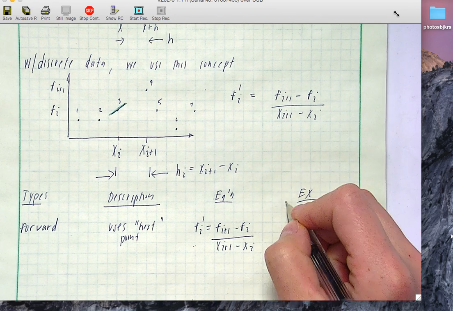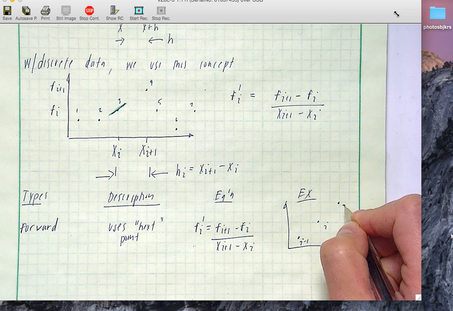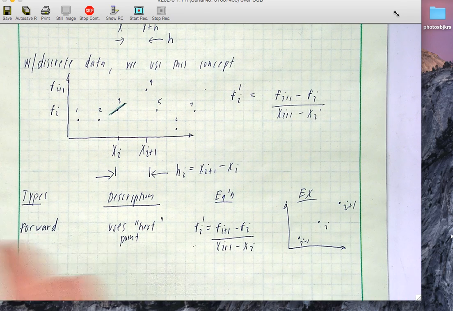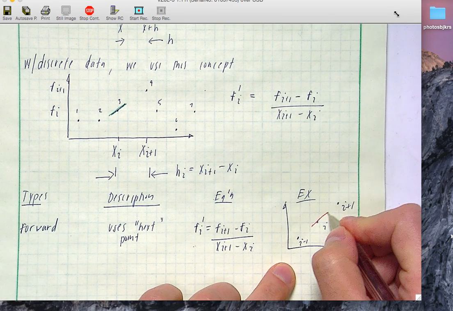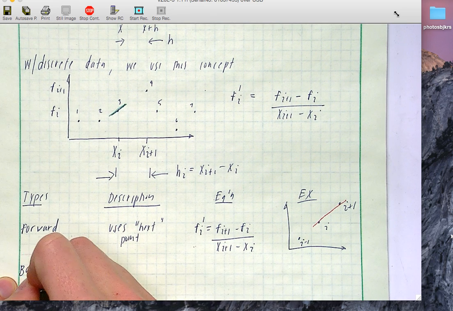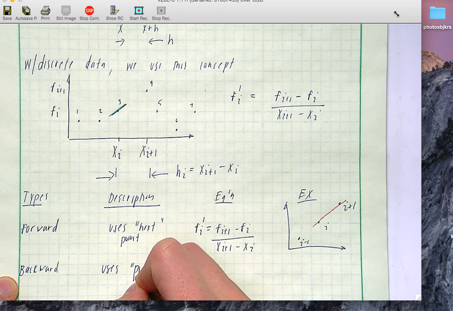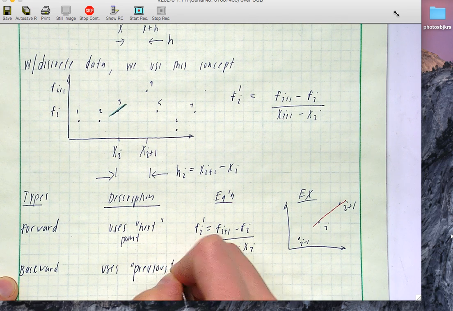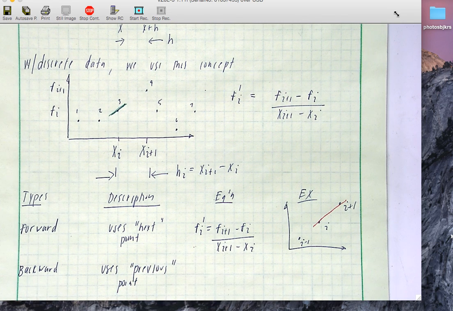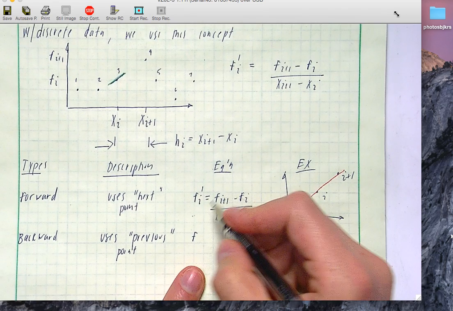So I'll just show you with 3 points each time. If this is i minus 1, this is i, and this is i plus 1, the forward slope will use the point in front of it. The backward derivative uses the point behind it. These can get easily mixed up when you're not thinking about a particular situation, but they are different because you have to think about where you're taking the derivative.